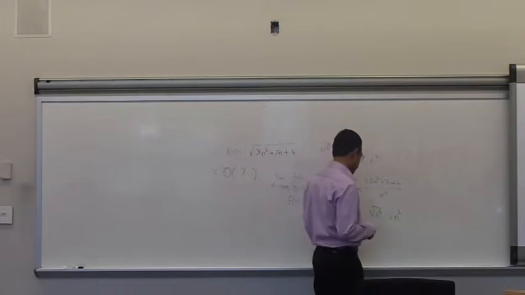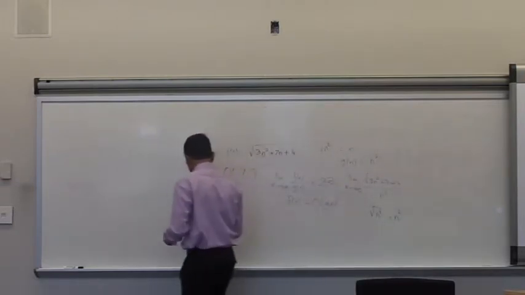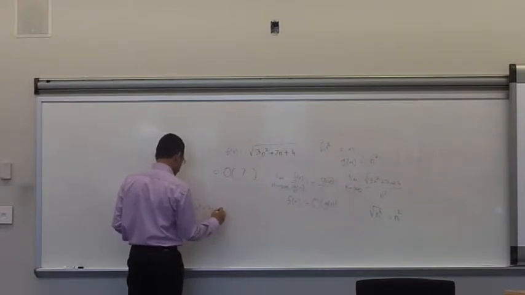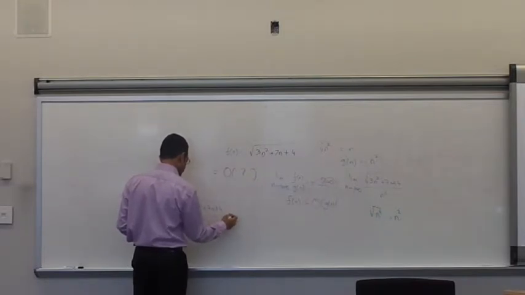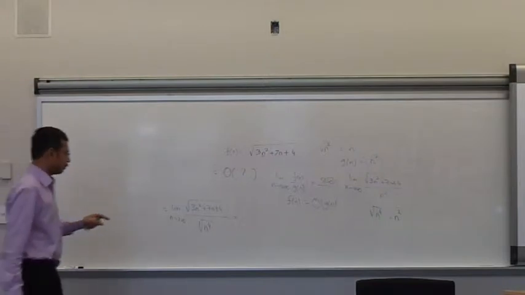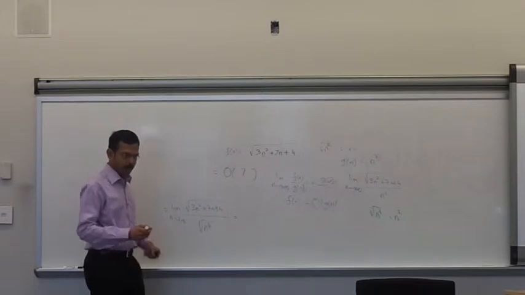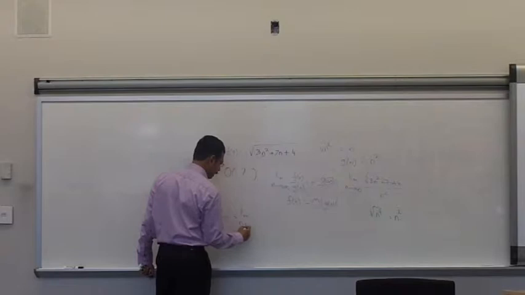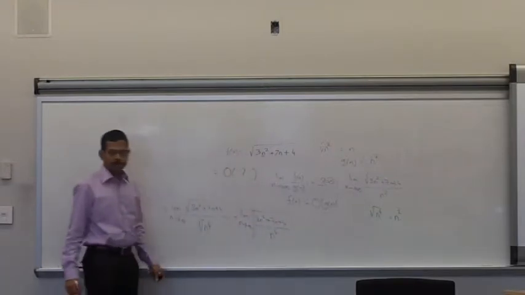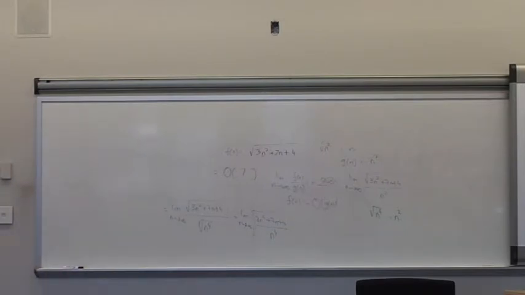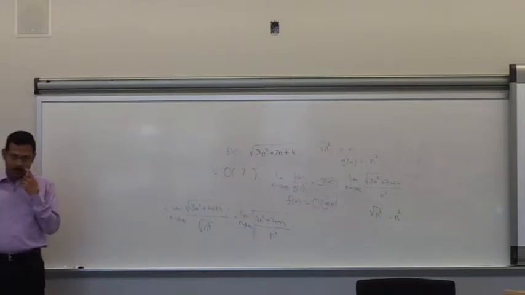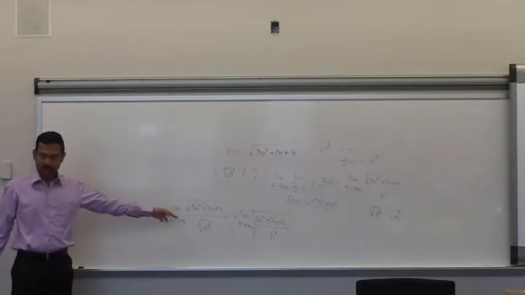So I can write this as the limit as n tends to infinity of the square root of 3n squared plus 7n plus 4, divided by the square root of n to the power 4. Why did I write it like this? Since I now have a square root in both the numerator and the denominator, I can put everything under one square root. So this is the limit as n tends to infinity of the square root of the whole thing, 3n squared plus 7n plus 4 divided by n to the power 4. I'm just putting the whole thing in one square root and dividing the numerator by n to the power 4. Any question? Everybody got it? Can you do it one more time?